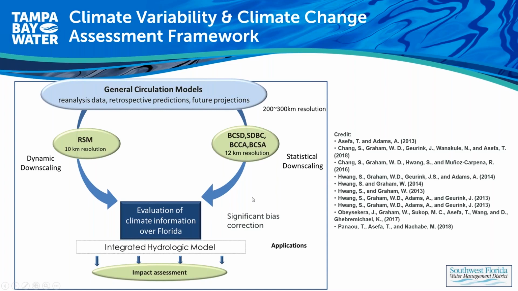In addition, the climate models do not reproduce the seasonality of Florida climate very well, so there's some significant bias corrections that are required. Once the downscaling and bias corrections are completed, time series, again at 15-minute intervals, for the climate is input to the INTB model. Here it says IHM. And we run the model through its various scenarios of climate conditions, and then we can look at some impact assessments.